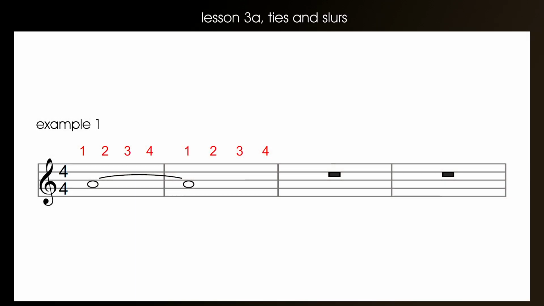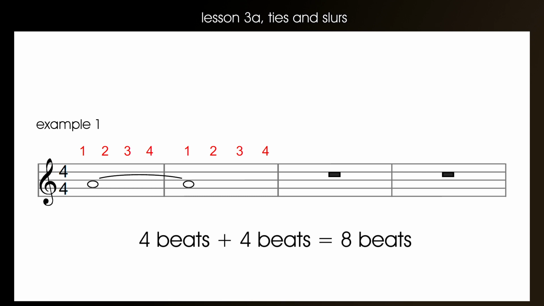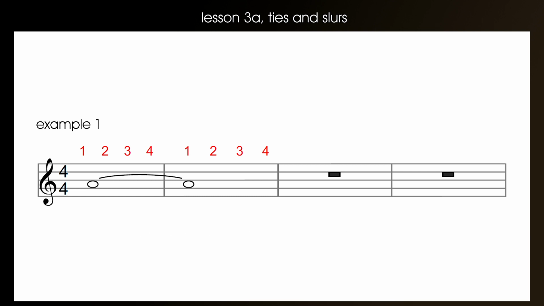Example 1. You can see in this example we've got 2 semibreves which have been joined together by a tie over the top of them. As we now know, a semibreve is worth 4 beats. So we join those 2 lots of 4 beats together, and in total we play 8 beats. And we play it as one note, we don't play it twice, we just let the guitar ring for 8 beats. So here's what it sounds like. I'll use an electric guitar so the note rings on more clearly for longer. You'll notice I let the guitar ring for exactly 8 beats and then I mute it for the rests.